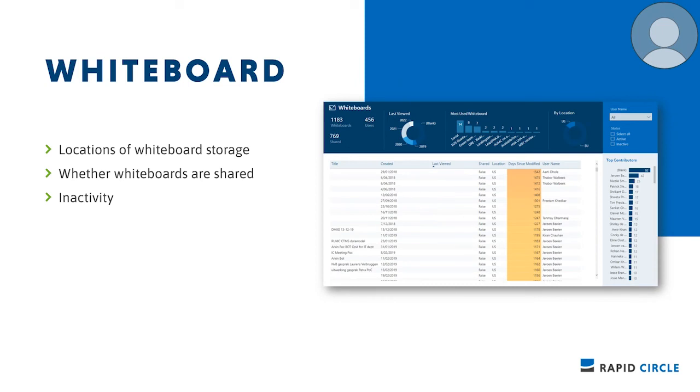Whiteboard, I mentioned before, now that it's moved to OneDrive, is a bit better, but previously your Whiteboard could be in the US, it could be in EMEA, or it could be in Australia, depending on user existence, and that might affect data sovereignty. Also, we can see which whiteboards have been inactive for a period of time, and look, we're not overly concerned about cleaning them up, but every time someone creates a whiteboard in a Teams meeting, it creates potentially more junk for people to figure out. And one of the things that we often don't do is actually clean up after ourselves when it comes to this type of information, not just whiteboards, but all of it, because the storage just continues to grow in capacity. So we don't care about cleaning up, but we need to clean up after ourselves because it creates confusion.